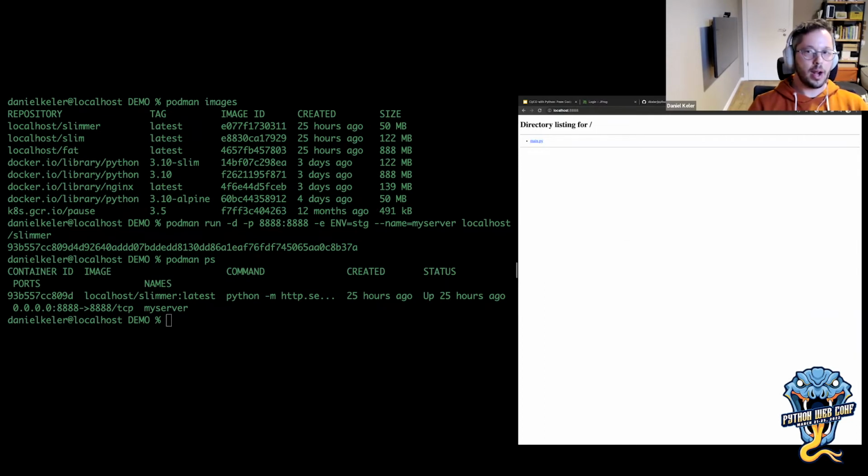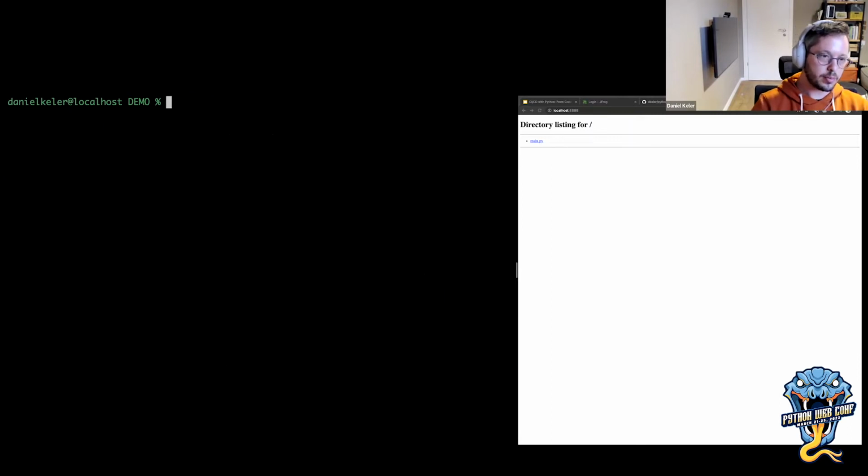Okay, so now one more thing that Podman helps us with is to go even closer to Kubernetes. It actually brings us not only to containers, but also to the pod concept that is used in Kubernetes. So, for example, let's say that from this container here, I want to create a pod definition, a pod manifest.